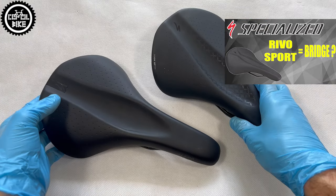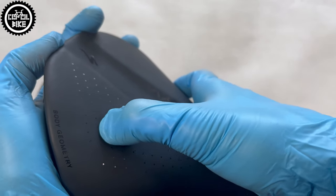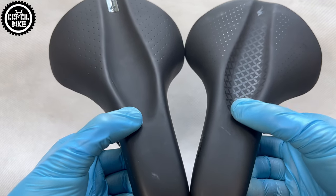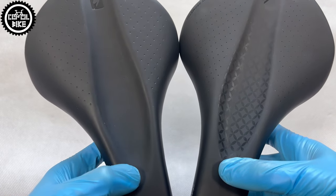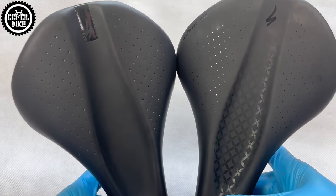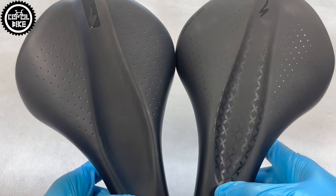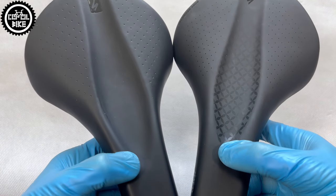However, it comes only in this one size, which is 155mm. Another difference is the coverage, which in my experience — and I've had a lot of Specialized saddles — it's quite resistant to damage and wear. If you take care and won't tear it or have an unexpected contact with the ground, it should last for at least a few years.